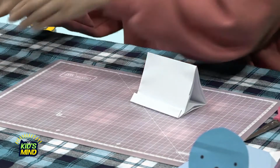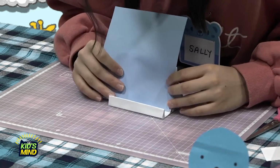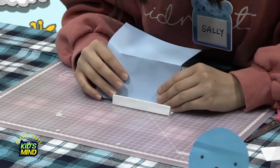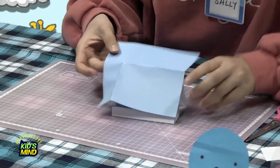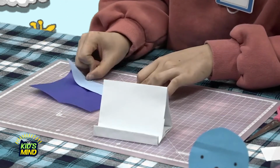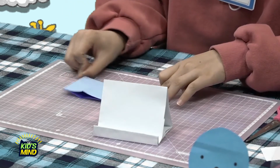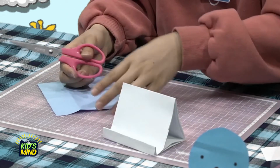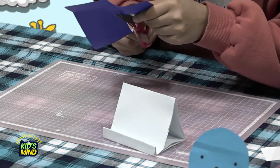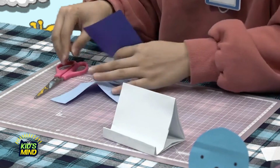Now we finished making a phone holder. Now it's time to decorate. So I want to make it colorful, so I will put a paper here. So I need to check the sides. Also side. And according to the line that I fold, I will cut. But friends, if you want a white paper, you don't need to put this colorful paper. This one is just, I want to make it colorful, so I'm putting it, okay?